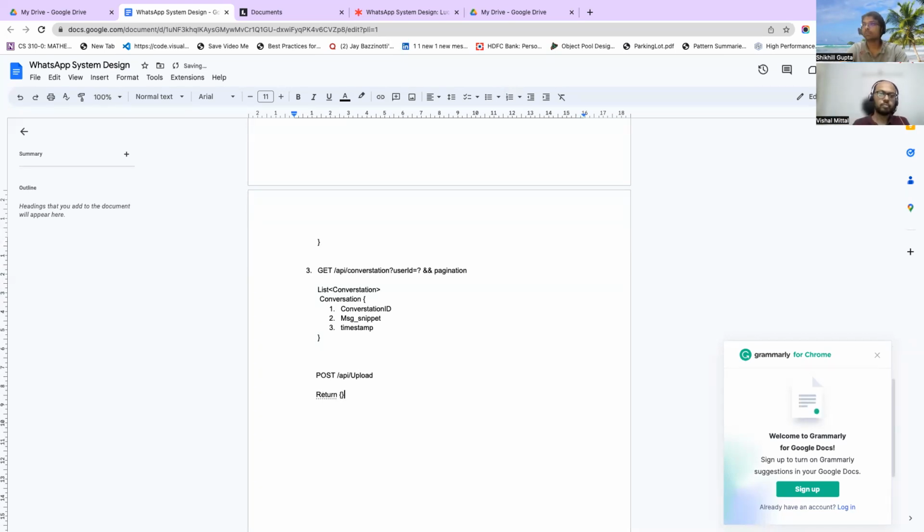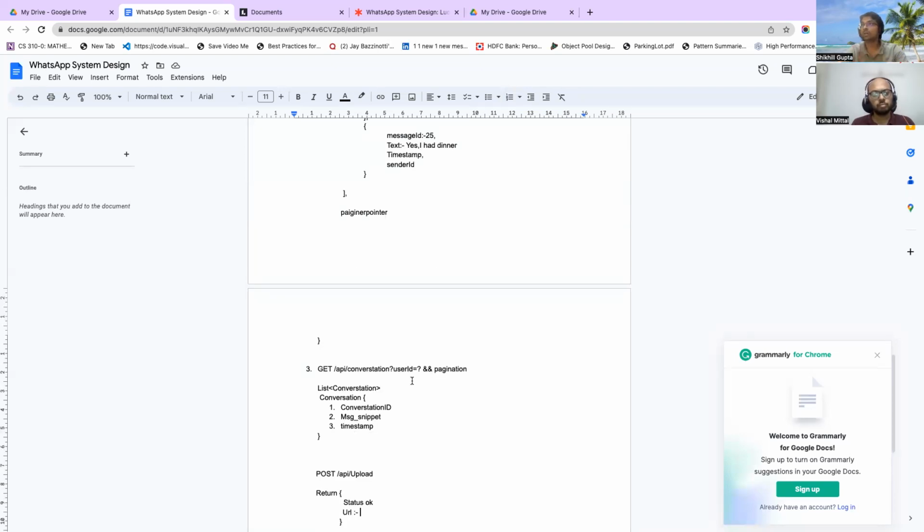once the upload is complete, it should return you the media status okay, and the media URL. So even if you copy that URL and put it into the browser, you should be able to fetch that image or video that has been uploaded for you.